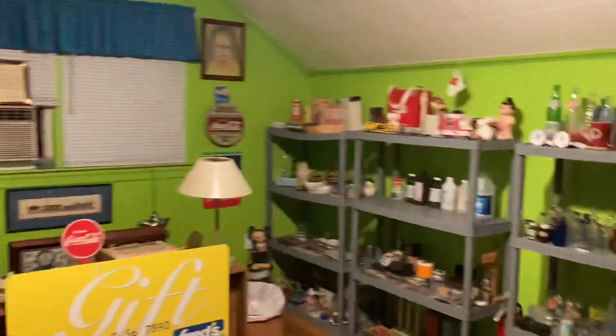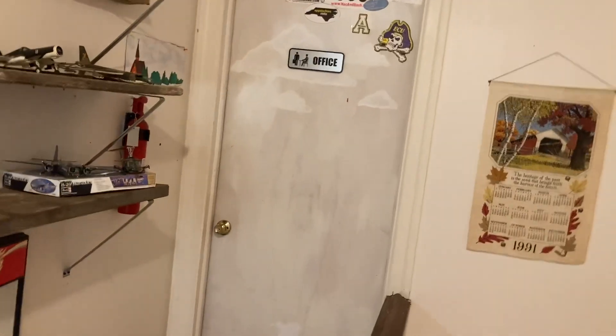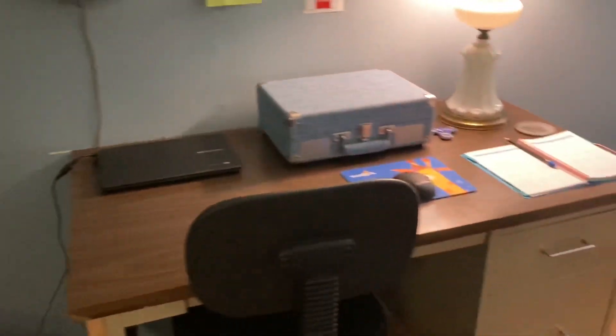Y'all have seen that room — I call it the green museum. But this room over here is the new bedroom; everything's upstairs. So this is my new bedroom — are y'all ready? Three, two, one, here we go! This is it, y'all. I'm gonna close this door; I've got the heat on.